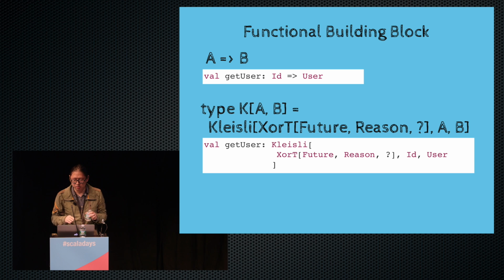But why do you need Either? Either is either left or right. The right side is the success case, which is easy to understand. The left side is the reason why it didn't succeed. It could be an exception, it could be that the data is not found, or some validation error. But it's just a reason: we consolidate all our sad paths into an ADT that we call Reason. So that's XorT: a Future of Either, where the thing failed due to some reason, or you get this thing out. And Kleisli is basically wrapping a function from A to this XorT, a Future of Reason or the thing.